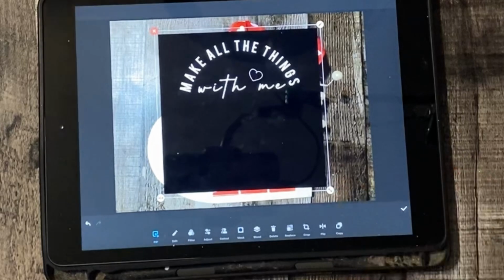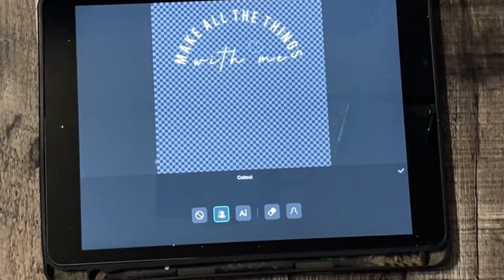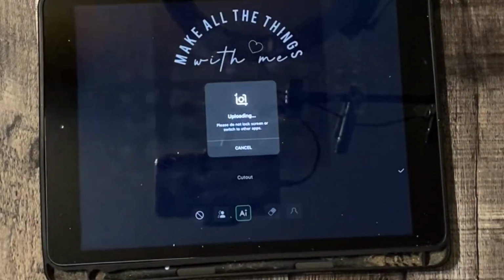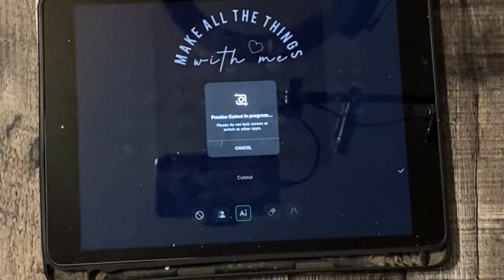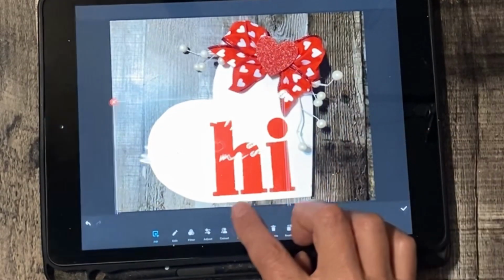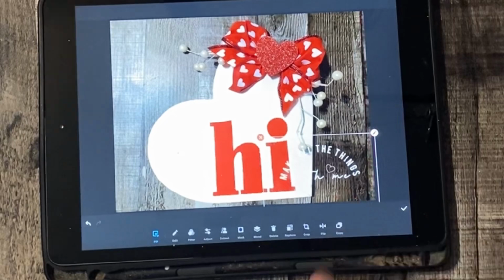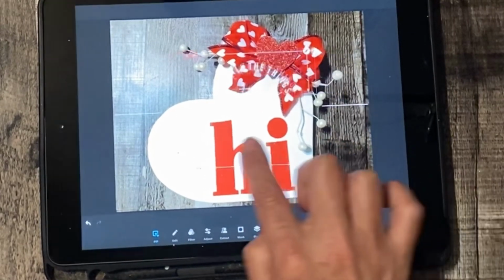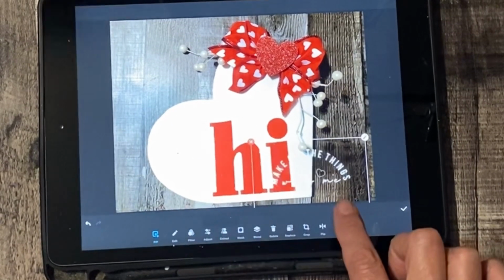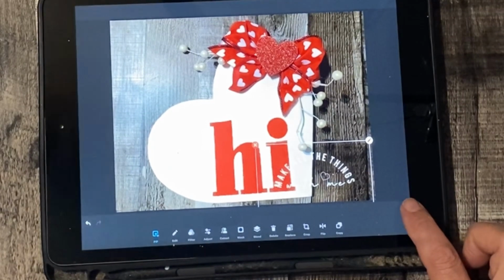You are going to click Cutout. And most of the time, Cutout cuts out the whole image, but if it doesn't, click on the AI, it will refine it, and now you have a PNG, and you can just resize it, place it wherever you want. And I did create my design in black and one in white, depending on the picture.